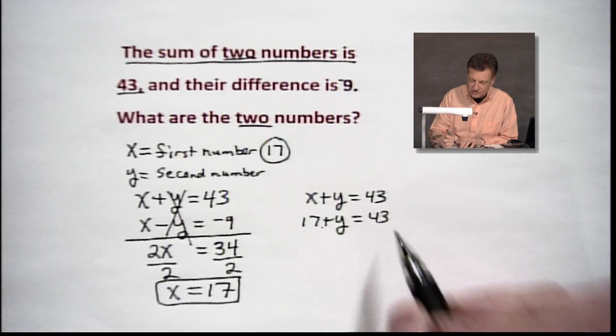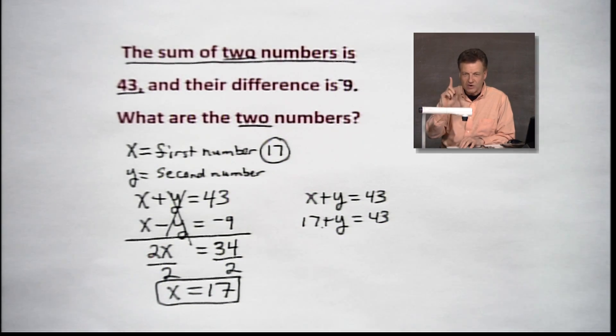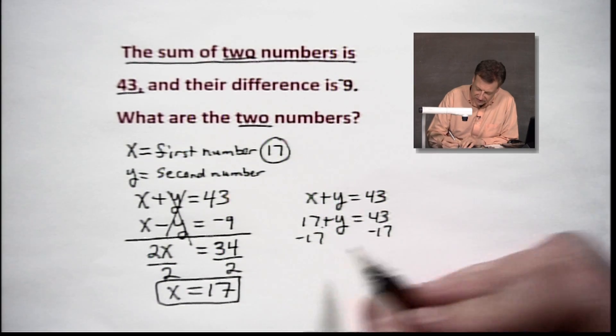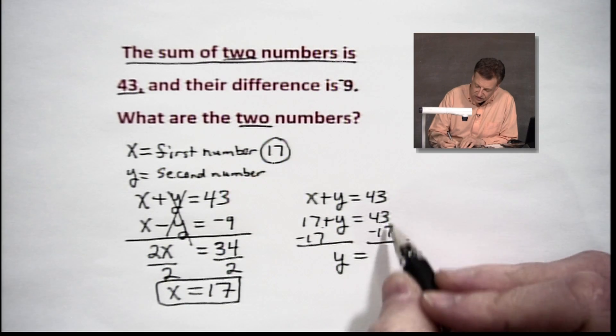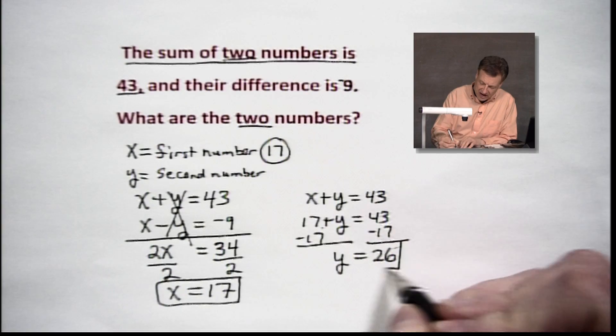And you know what we need to do? We need to do a little subtraction. Now, we're not trying to combine these two. This is what we started with. We're just picking one equation and substituting. We're going to make a substitution, find the other variable, which in this case, finding what Y is equal to. So let's subtract the 17. We'll subtract it very nicely there. And I am seeing Y equaling, it looks like, 26.